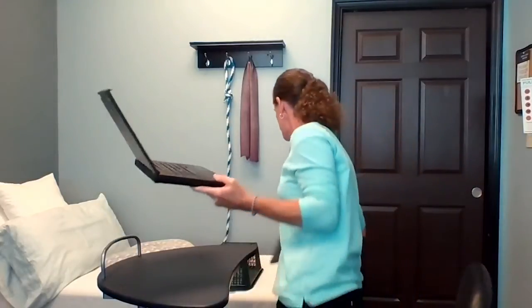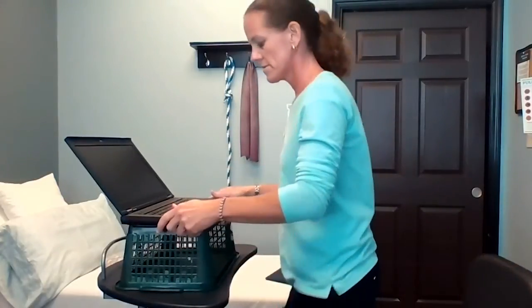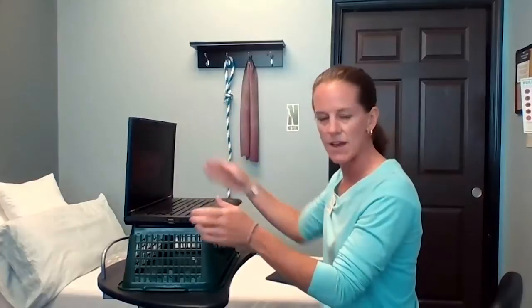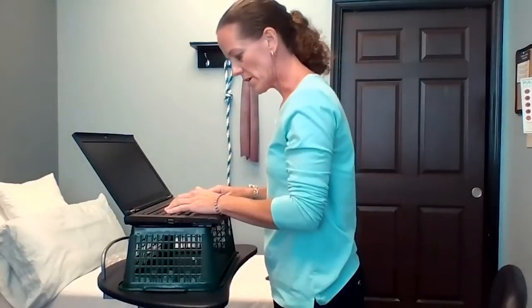Don't always sit, right? If you can, vary it up. So I might take this out, put a little basket or something underneath here. Okay, now I've created kind of a standing station for me, and I can be forward. Just open up the monitor also. When you sit here and your monitor is down, you'll tend to try to get down to it, so being able to open up the monitor helps as well. So it's just trying to make some little adjustments at home, varying your position and thinking about where your keyboard is.